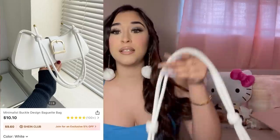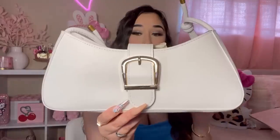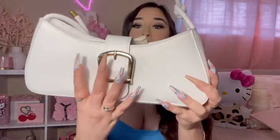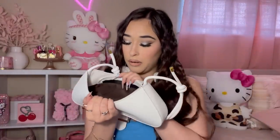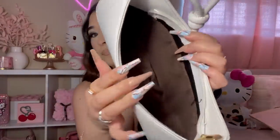This is the last purse, and then we'll move on to shoes. This one is for going out — like to dinner — so it's more of an evening purse. I picked up this plain white one and I think it looks really cute. It gives me throwback vibes. It has this buckle and a knotted strap. The inside has a brown lining — no pockets — but it'll be really cute for a night out.